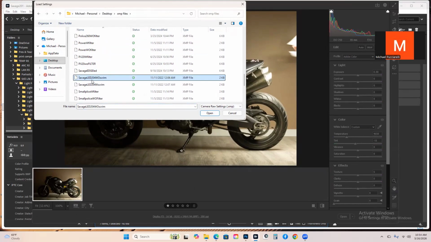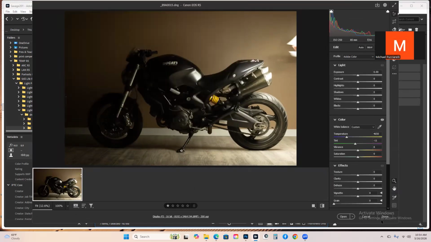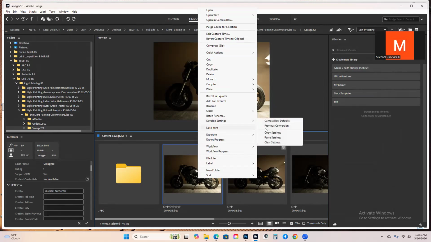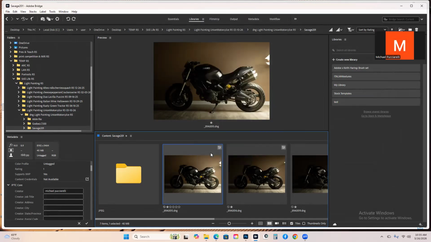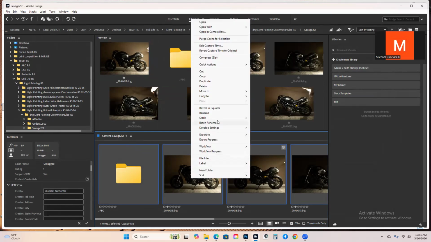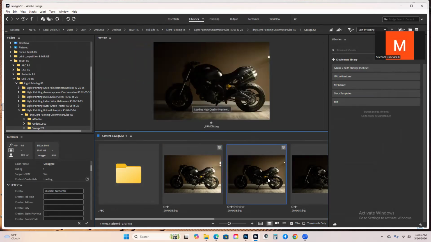I click Open, and then I click Done. And then I would do Develop Settings, Copy Settings, and then Develop Settings, Paste Settings. And all these files, the little symbol here means the file is modified.